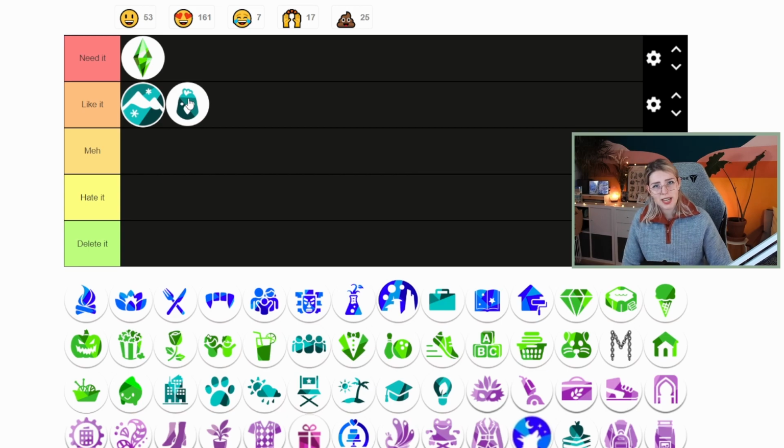I do love it, but same again. I really love the build buy items. I love the world, although it's a little bit dark. I don't find myself playing in the world of Cottage Living that much because it's kind of a dark and grim world, kind of similar to England. So it is accurate. I have to give them that.